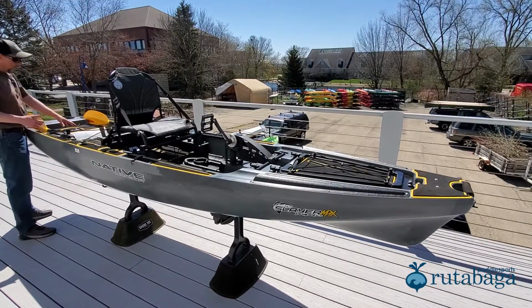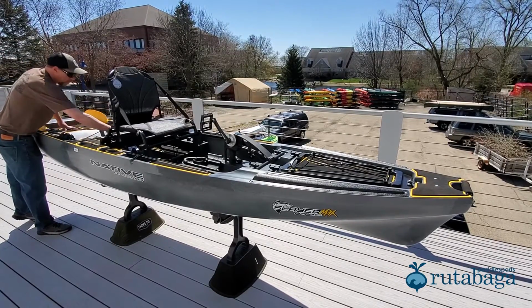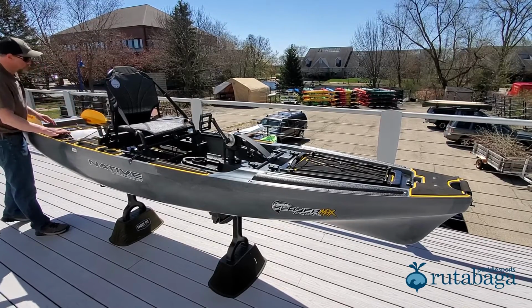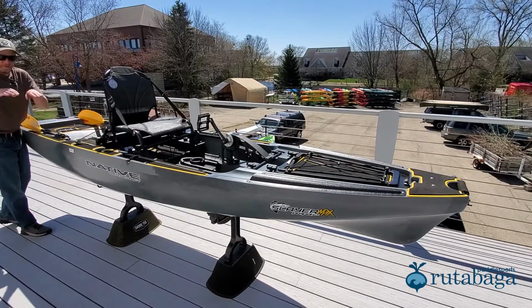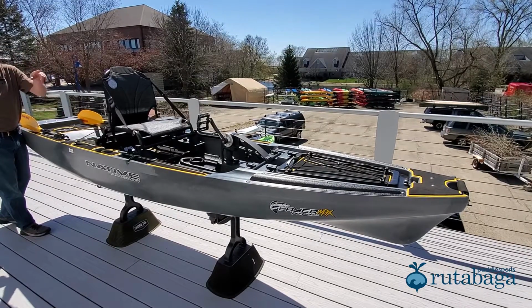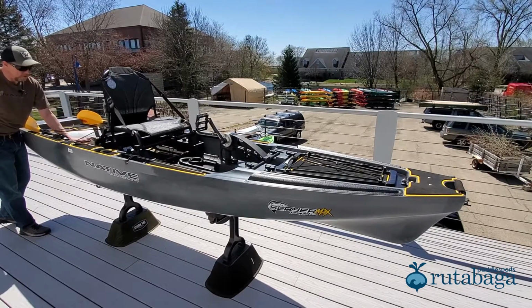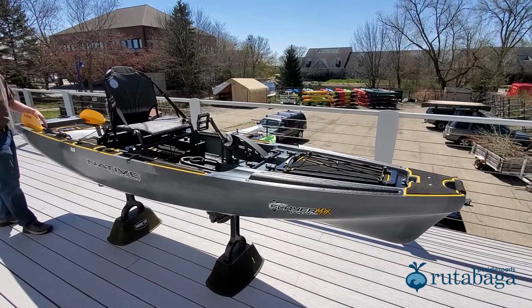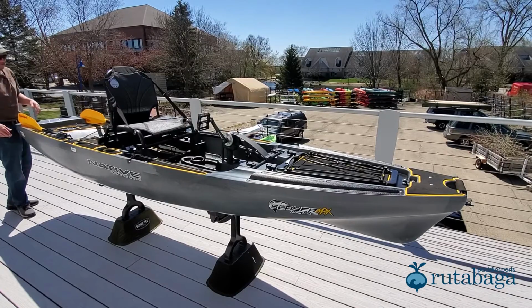As we get to the back, you'll notice a couple things. Another set of scuppers in the stern hatch well to keep your gear dry so that your tackle boxes aren't sitting in the bilge water all the time. There's also several kind of recesses through the back, or slight ridges, that will allow, when you do have crates or hard shell stuff that isn't dipping into those, it'll allow water to flow freely underneath it. And just again, kind of try and keep things dry, or at least let some airflow underneath it if it did get wet.